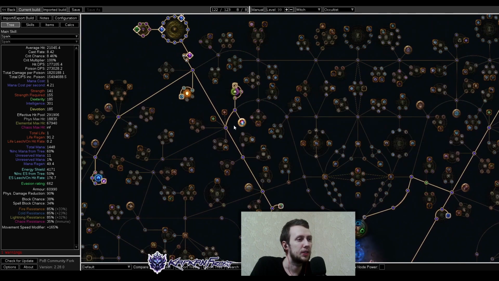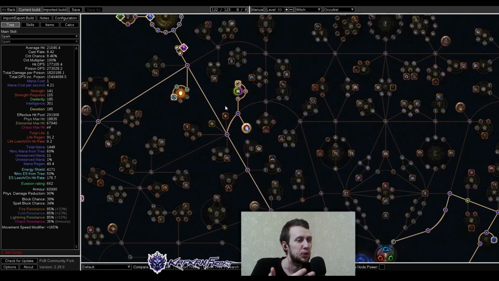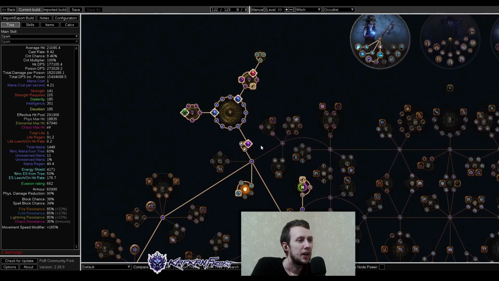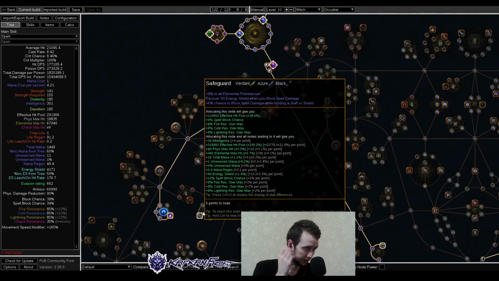Then we're traveling farther to the north of the tree. We're getting Elemental Overload, and it's more elemental damage. Still works with how conversion works, and more elemental damage means more poison damage for us as well. Then some additional damage over time multiplier increases, some additional chance to block, and a bit of energy shield as well. Then we're getting this cluster jewel node, and again more mana reservation efficiency.